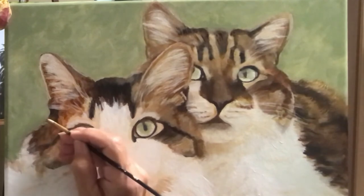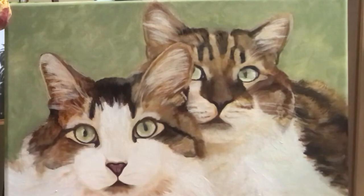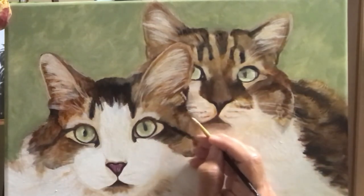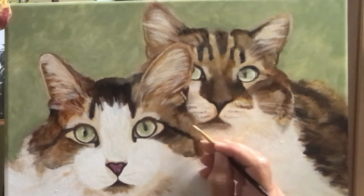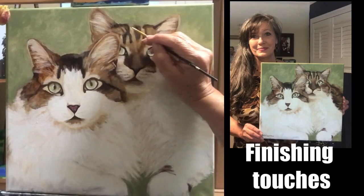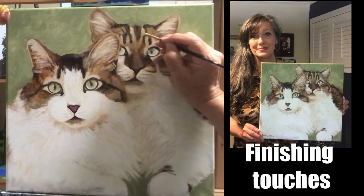She felt that their personalities were captured, and to me that's the most important thing in painting a portrait for someone, is that their personality is captured in the portrait, in their eyes and in the look that they give. And of course with cats they have very distinctive fur, so that's important as well, their characteristics and their lines and all that in their fur.